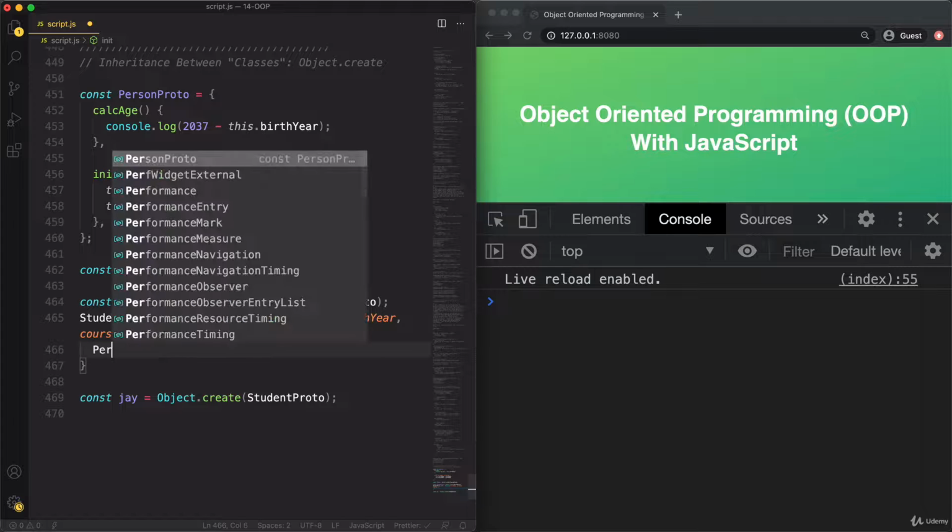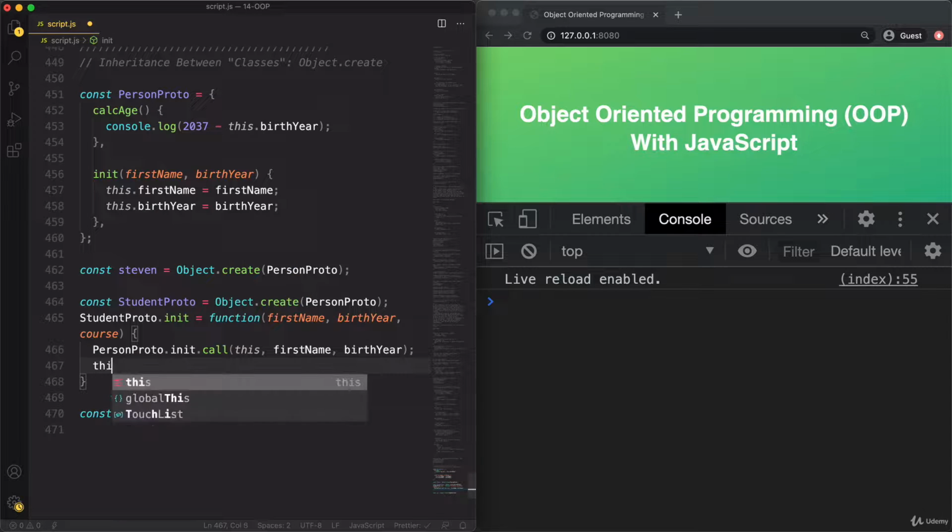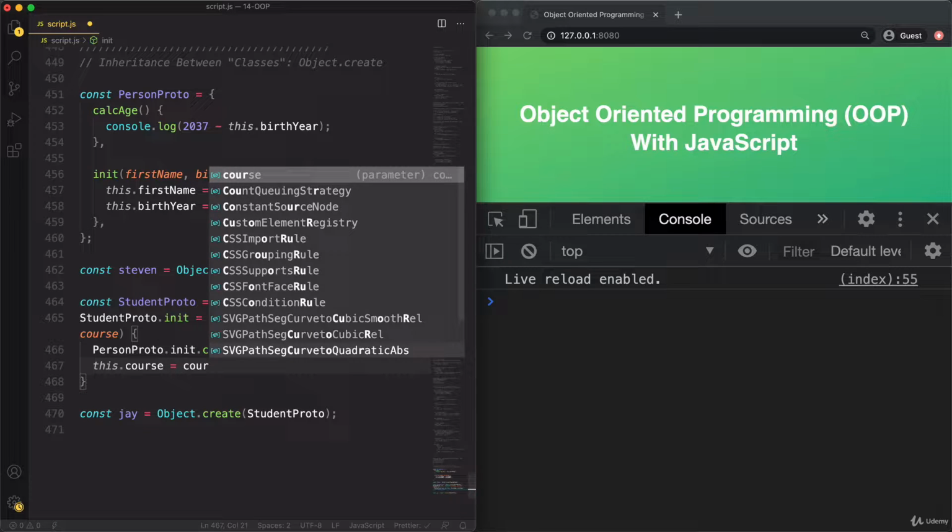So that is personProto.init.call, because once again, we want to set the this keyword to the this keyword in this method here. So this, and then the first name and the birth year. And then, of course, we set the course property here, which is unique to the student.